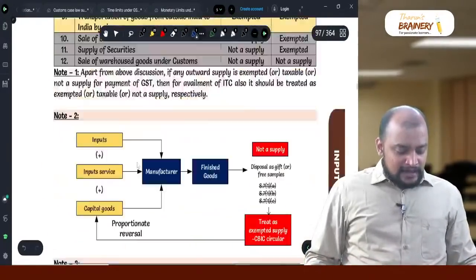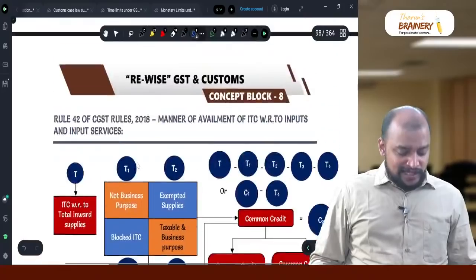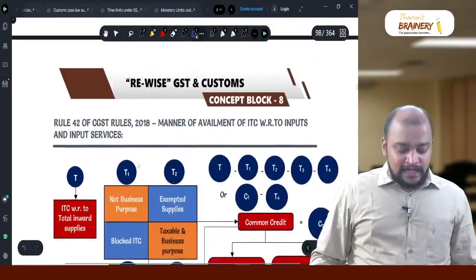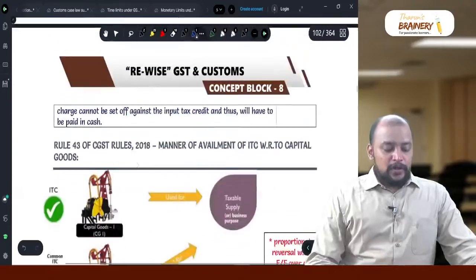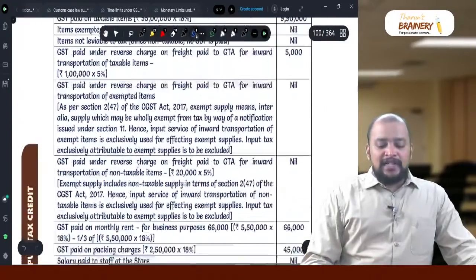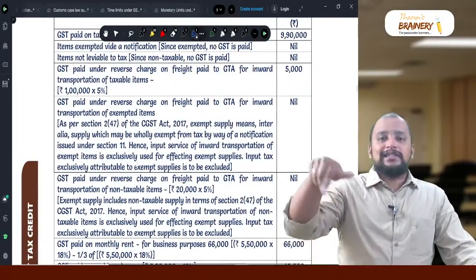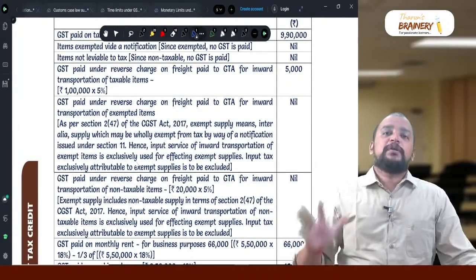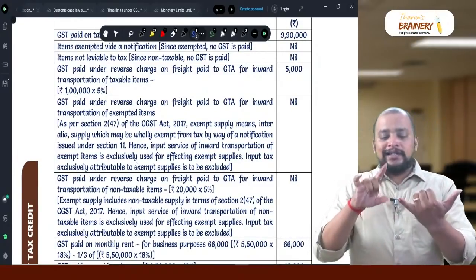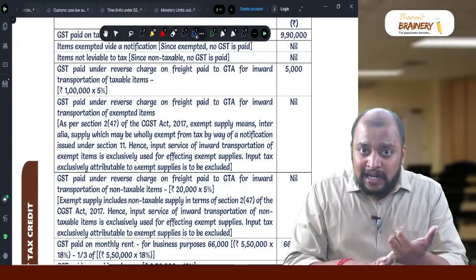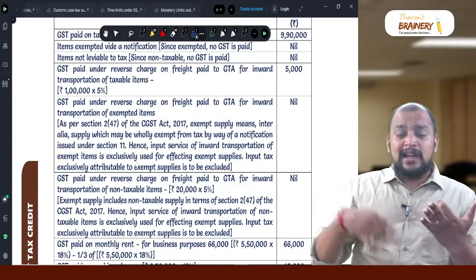And then this is one question which is really very important, that is the question related to the meaning of exempted supplies. Okay, so what is that? There are a total of 9 exempted supplies points we need to remember for the purpose of ITC computation. That is also one question which is not yet given. So that is notified as exempted, nil rated, non-taxable. These 3 are exempted anyhow.